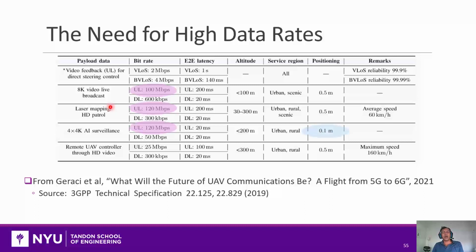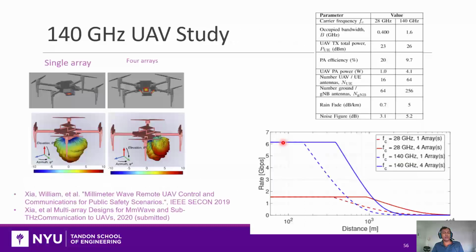The other part that I just want to point out here is in terms of location services. So some applications, both for UAVs, but in a variety of circumstances, may need very precise positioning. And I haven't talked much about positioning, but this is clearly an area where terahertz can benefit because it has very wide bandwidths. That means you can get very high temporal resolution as well as angular resolution to locate objects, and that could be attractive as well.